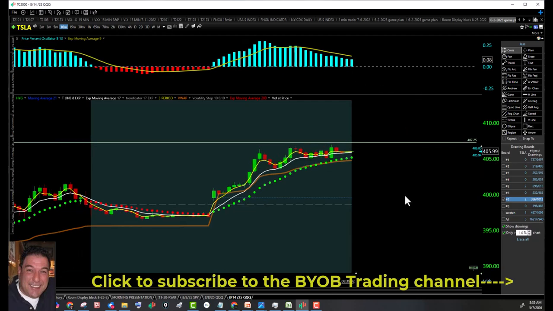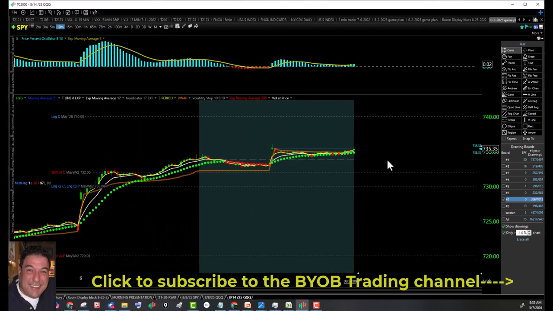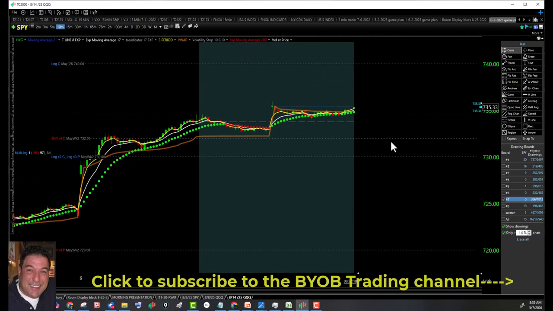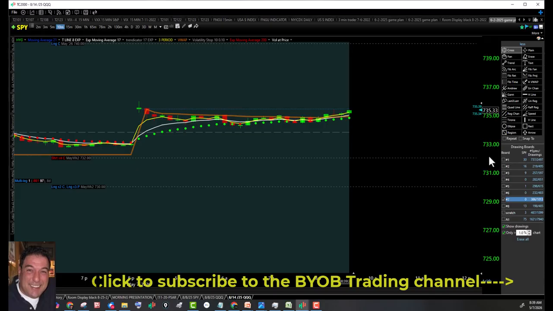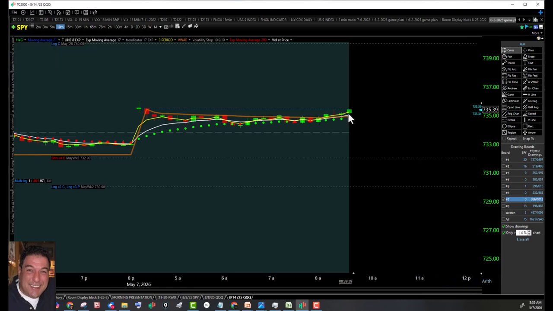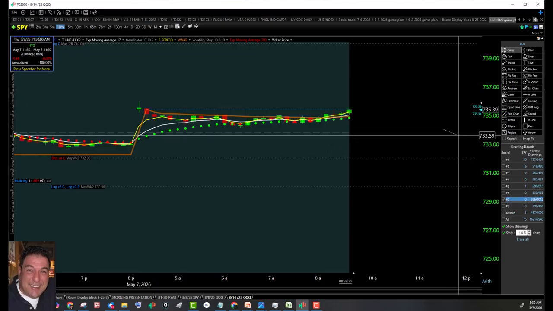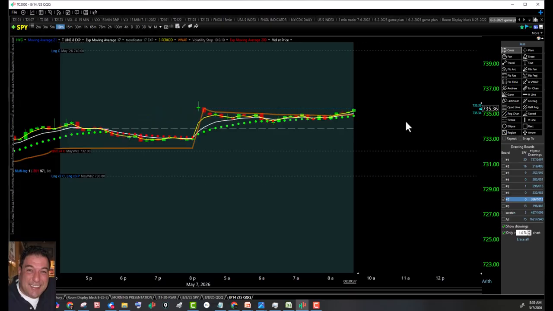So that's it for this morning. Again, I'll review the SPY game plan this morning. I'm going to move this up. We're only at 0.02 on the index right here, so Tesla's looking good, much better than SPY right now. Over 733.50, which is right about here, is a 10-minute uptrend. We're currently getting a 10-minute uptrend now, so I like that. Over 733.50, I'm interested in trading to the upside.